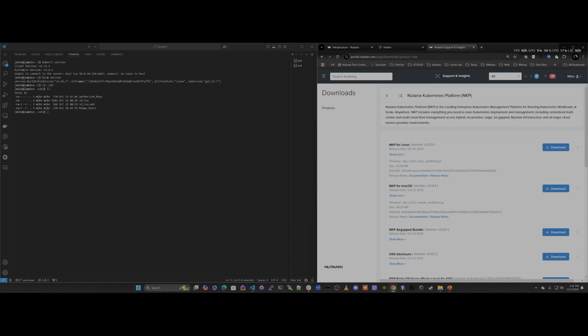In my environment, I'm running Linux. You may be running Mac OS, but I'm running Rocky Linux on my jump box. You can run Ubuntu. You can run any Linux flavor you'd like, as long as it's aligned to either a Red Hat release or an Ubuntu type release. So again, I personally like Ubuntu, but sometimes I use Rocky because eventually we're going to have Red Hat support for on-prem NKP, and we'll talk about base images.